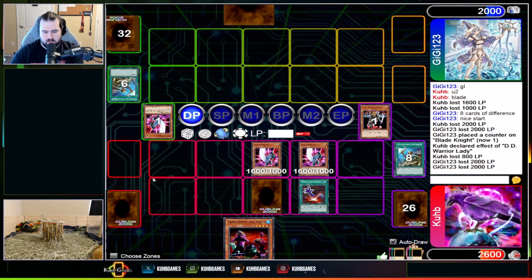Not sure, because the opponent doesn't have a dark in their graveyard. Yeah, I'm not really sure if they have an out here. Especially not with Tribe in hand. And we also have Rhoda for Exiled Force or whatever.